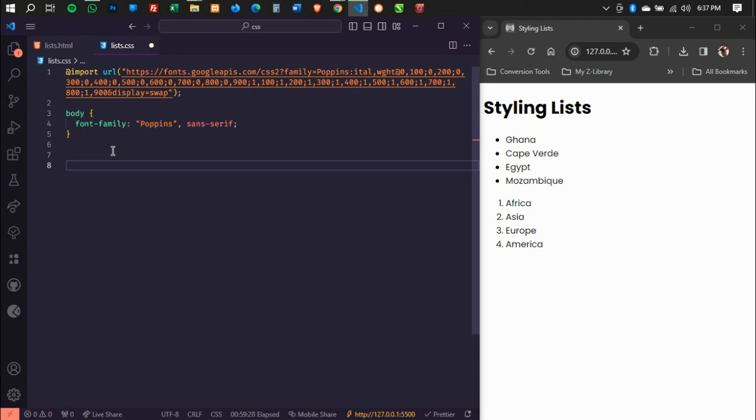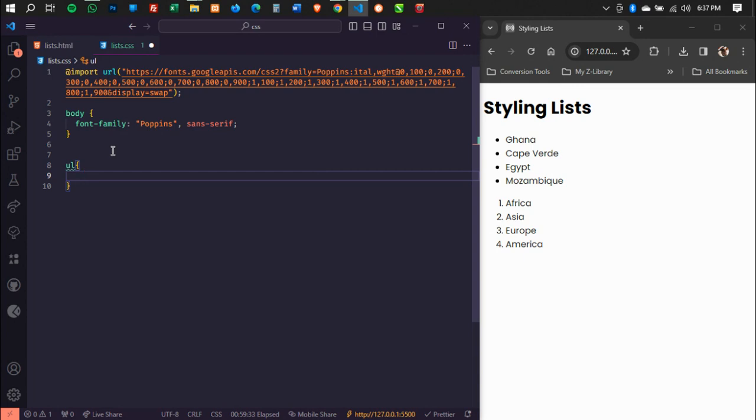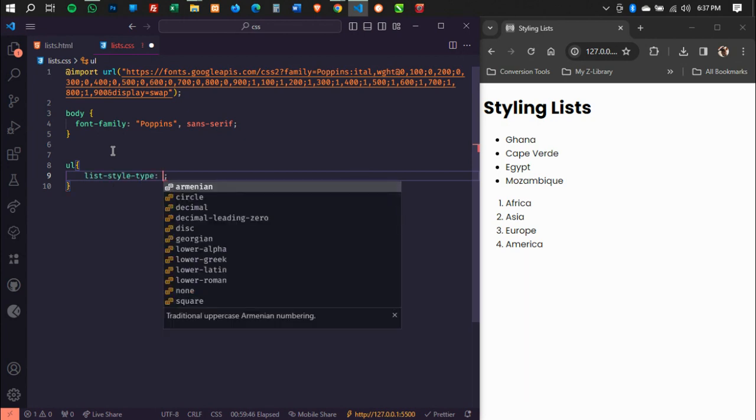So the first thing we are going to do is select the unordered list, and then we can give it a property. We can give it a styling of list-style-type. When we have the list-style-type, we have a whole lot of different things we can do.